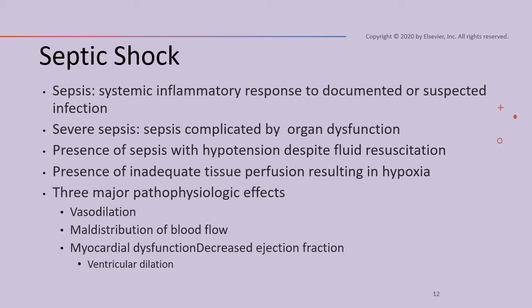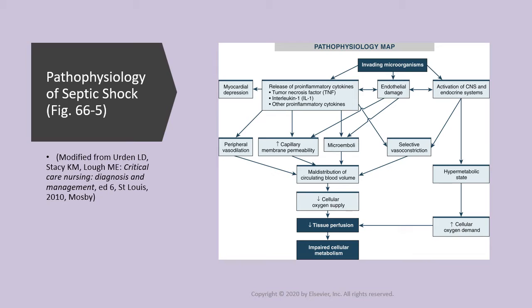In understanding septic shock, we first need to be aware that sepsis is a life-threatening syndrome in response to an infection, along with new organ dysfunction related to that infection. In as many as 30% of patients with sepsis, the causative organism isn't identified. Sepsis and septic shock have a high incidence worldwide with a high mortality rate of 25% or higher. Septic shock is a subset of sepsis with a higher risk of mortality due to profound circulatory, cellular, and metabolic abnormalities. Septic shock is characterized by persistent hypotension despite adequate fluid resuscitation and inadequate tissue perfusion that results in tissue hypoxia.